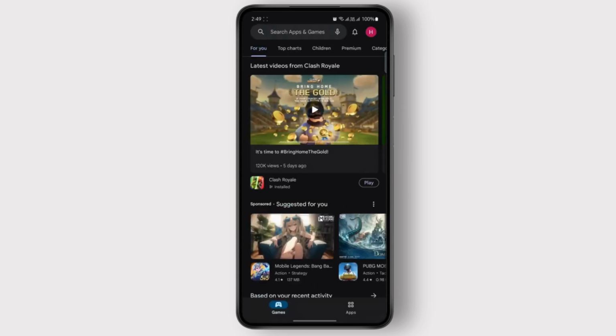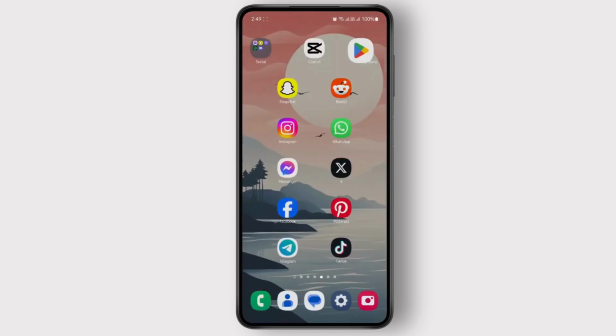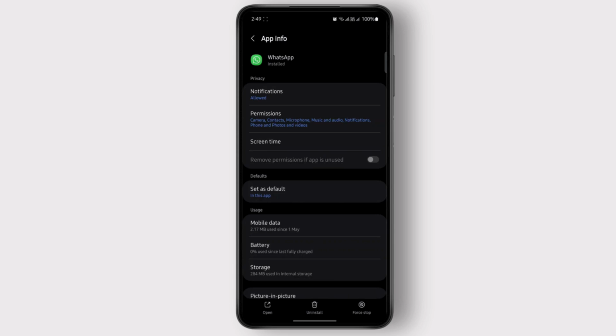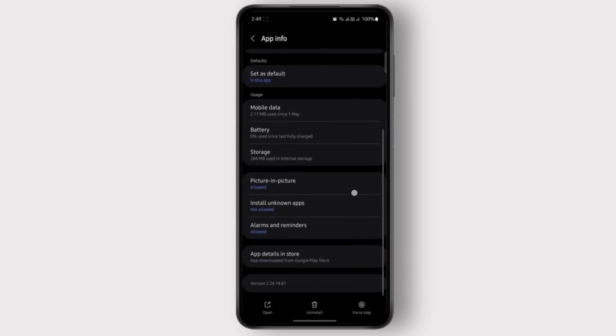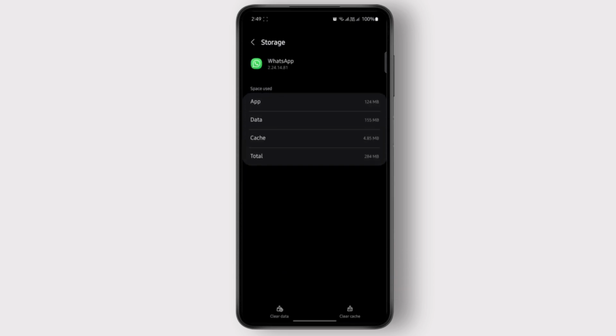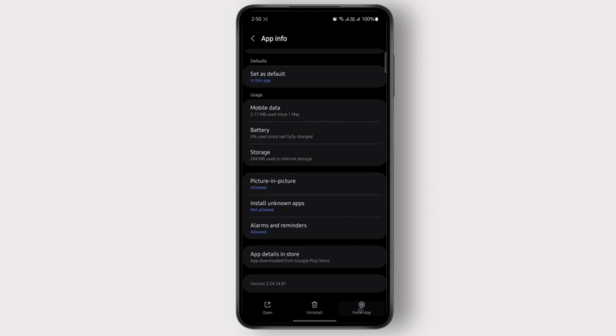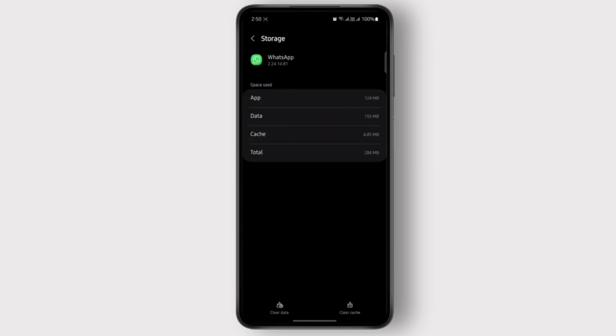You will need to authenticate your phone and enter your PIN. After you do so, you can clear your WhatsApp cache, and then go to storage. First of all, you can force stop the WhatsApp and then go to your storage and clear cache. And if you do all of this, you can see if it has resolved the issue. If not, you can follow to step 2.